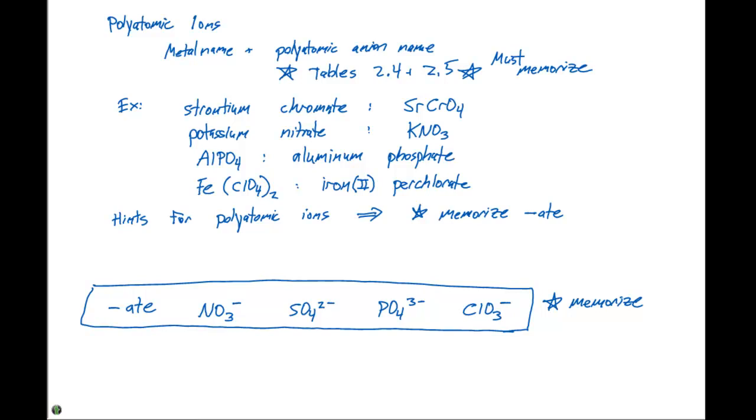From there, you can go on and derive a lot of the other polyatomic anions by knowing a few tips. The first tip is when you go from an -ate to an -ite, you simply keep the same charge but reduce the number of oxygens. So here you go from NO3- to NO2- for nitrite. Sulfite is going to be SO3 2-. Phosphite is going to be PO3 3-. And chlorite is going to be ClO2-. So when you go from an -ate to an -ite, you keep the same charge, you just remove one oxygen.